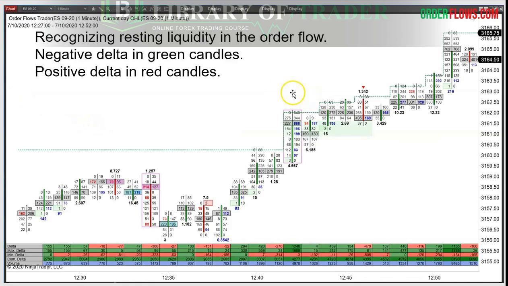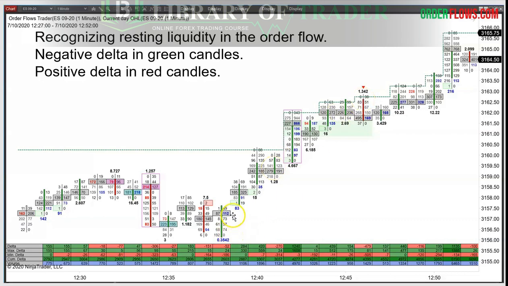So for example, you got a market moving up on negative delta. Here's a negative delta bar here, negative delta bar here. What's happening is there's strong bids in the market. You see the 192 down here. That's what's causing this 52. Most of the volume is right on the bottom of the bar. Over here, you can see the 279 to 218, right? This is supporting the market on the move up.